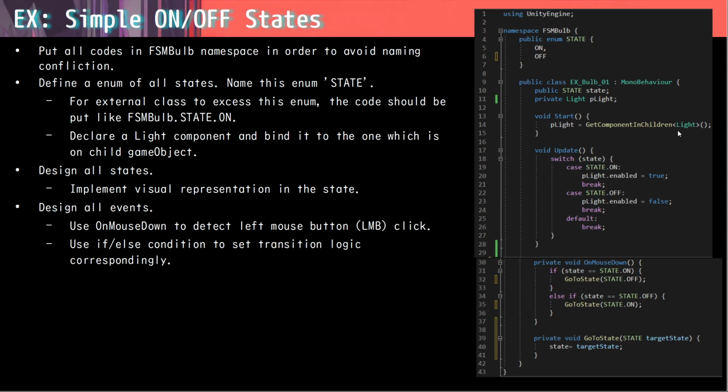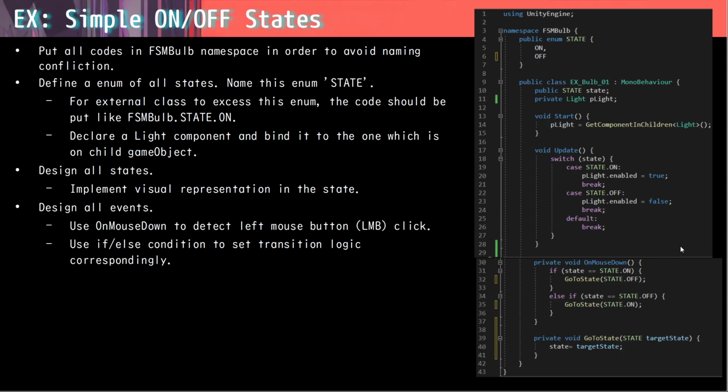If the engine finds a light component for us, it will return that reference to us, and we can save the reference into pLight. That's the meaning of line number 14. After that, we are going to execute line number 17. Within the Update method body, we are going to use a huge switch. A really, really huge switch.